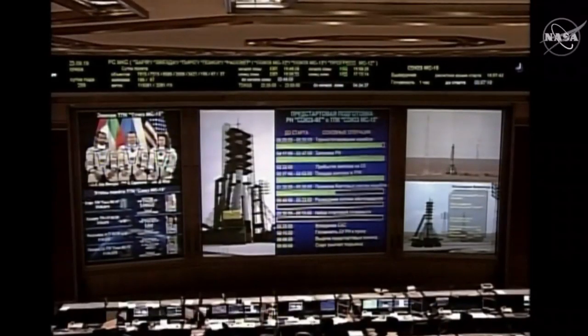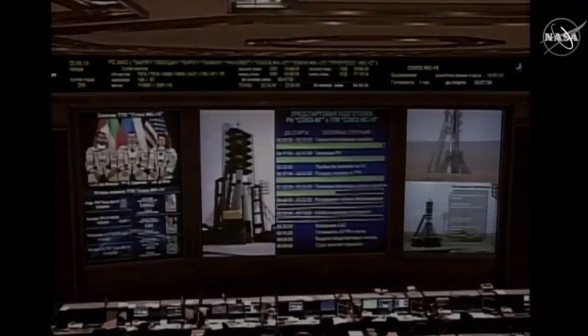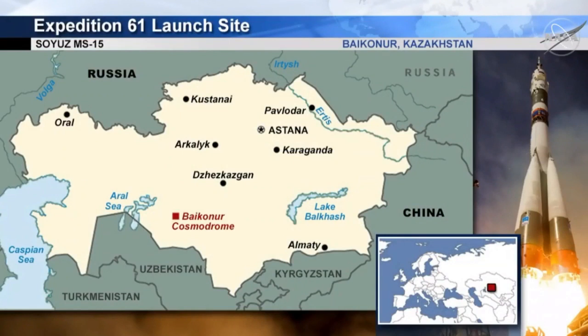Sitting aboard a Soyuz spacecraft perched 160 feet above a Soyuz booster and ready to launch less than an hour from now at 8:57 a.m. Central Time, 6:57 p.m. in the evening over in Baikonur. Right now, we're going to get you a live view, or we'll get it to you very soon. You can see in the top right of that board, they're sitting on a Soyuz rocket on site number one, the launch pad in Baikonur.